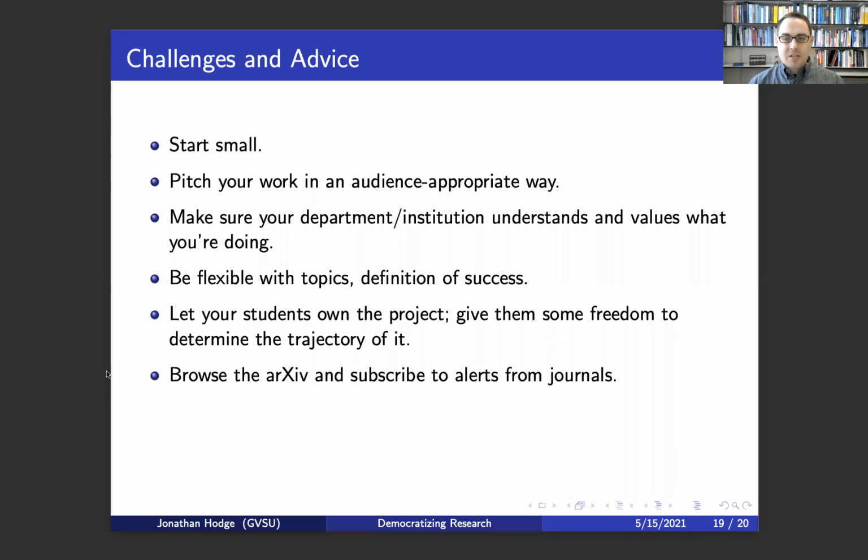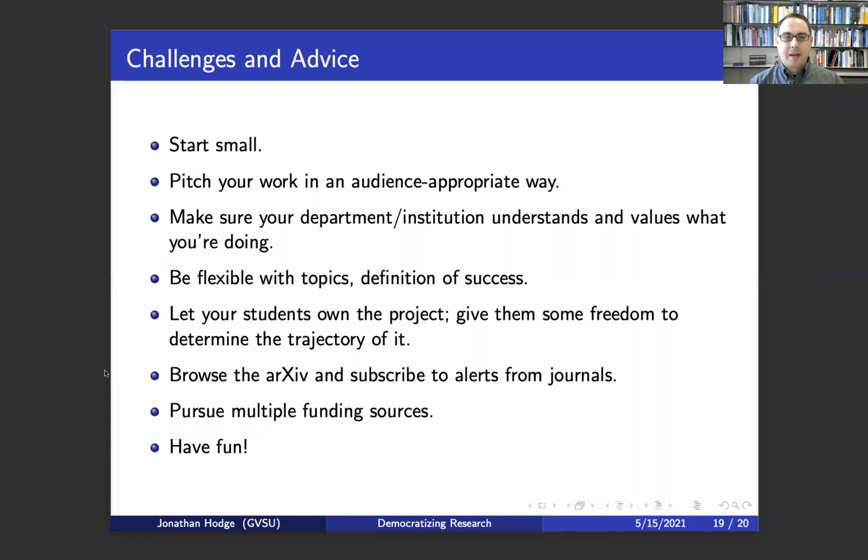If you're getting used to this area, you can browse the archive. The Game Theory and Computer Science archive is actually fantastic for results in social choice theory. And there are other journals you might consider getting alerts from: Mathematical Social Sciences, Theory and Decision. You can Google some of these more mathematical social science focused journals. Pursue multiple funding sources. External funding is hard if you decide to get external funding for an REU or something of that sort. And then finally, I'd just say, have fun with this.